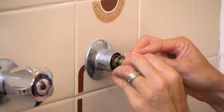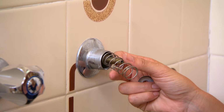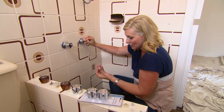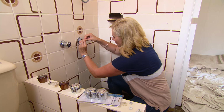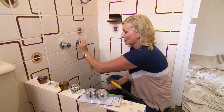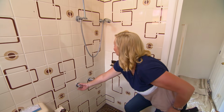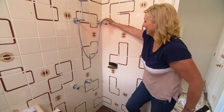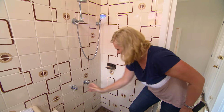Now, another little simple fix-up we can do in the bathroom is to update our tapware. So all you need to do is take off everything, get one of these universal adapters. Most of the sets come with them these days. Just have to put that on with a little bit of gentle persuasion, i.e. the hammer. Over the top. And a quick tip, make sure you're out of the shower when you test if it works. It's a disco in a shower top. Look at that. Woo! Party.